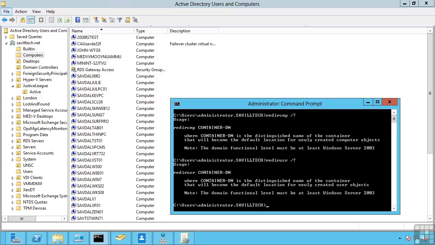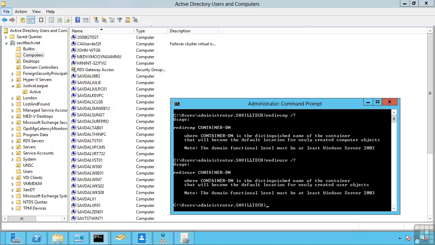One challenge you may find with computers sometimes is there's a special secure channel that's really between the computer and Active Directory. This enables communication of potentially sensitive information. Now sometimes this secure channel can be lost because, for example, each of those computer accounts actually has a password with Active Directory.